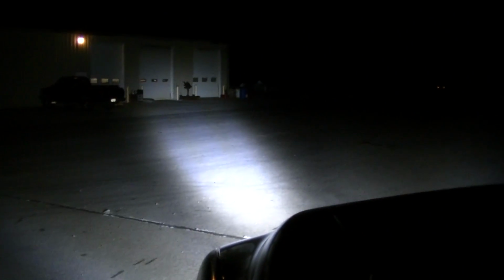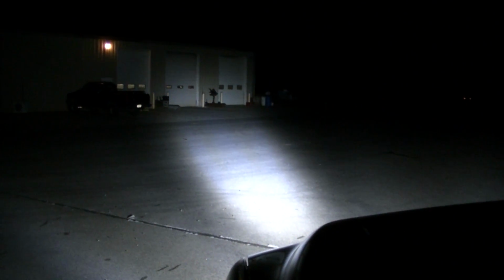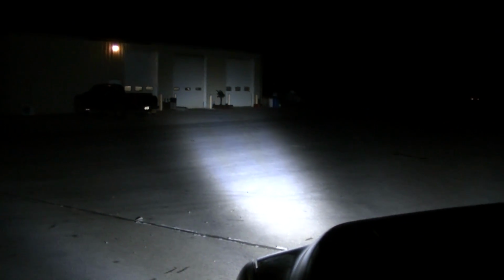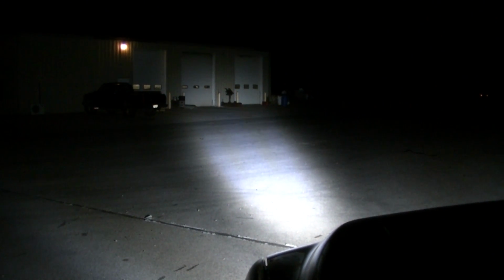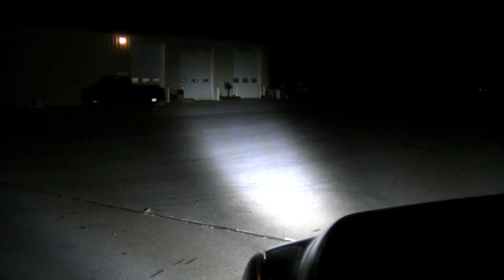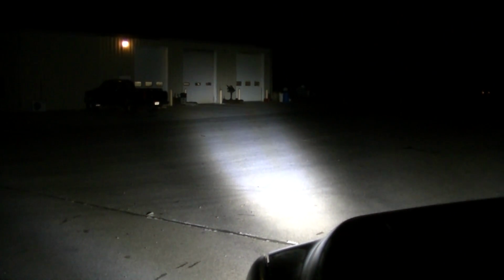Okay guys, there's the light bar. Probably have to aim that up a little bit, but it's got a really nice floodlight. That's really what it is. It's a floodlight. I really don't see any spot. I know it kind of looks like a spot there in the center, but I think I just need to aim the light bar up a little bit. But that's the light bar. Good amount of light for a 22-inch bar.